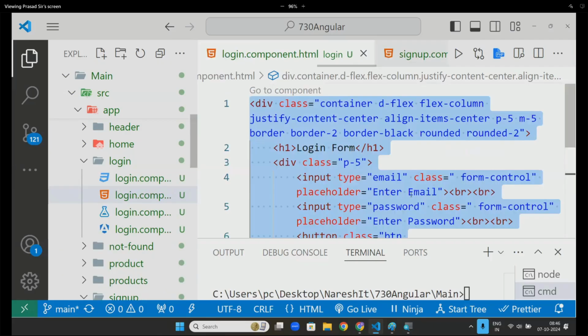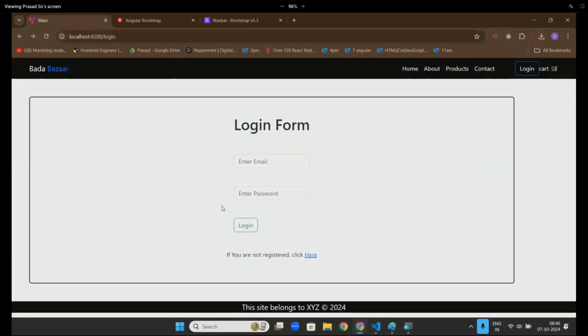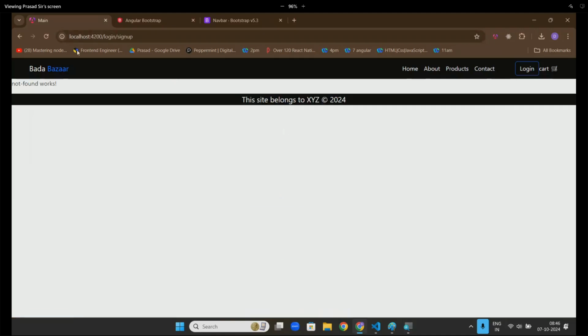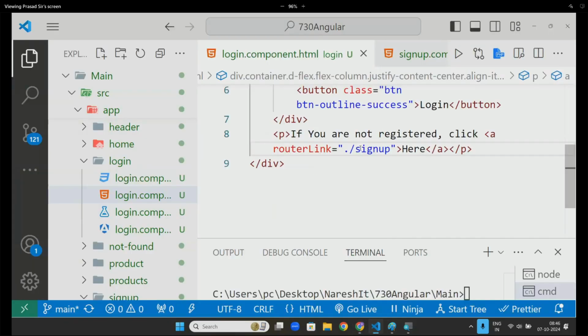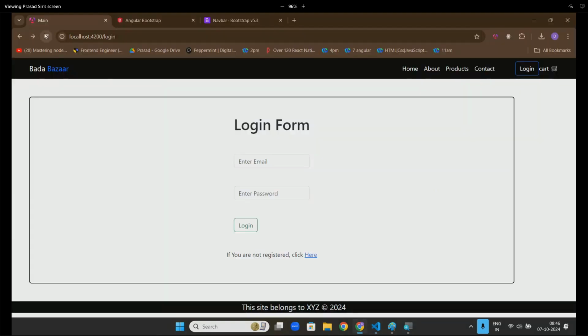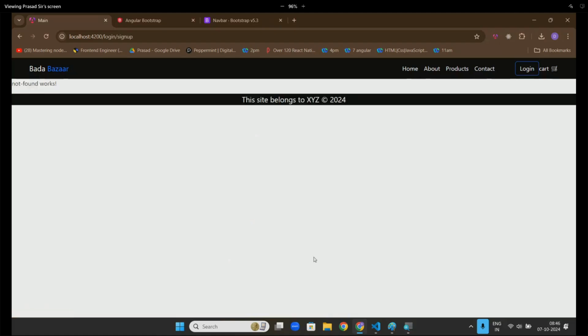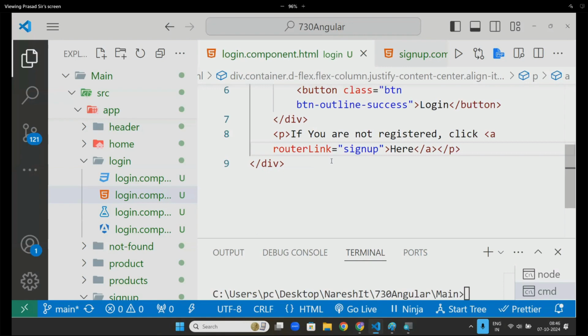Go to login page. What? Now it is going like that, eh?